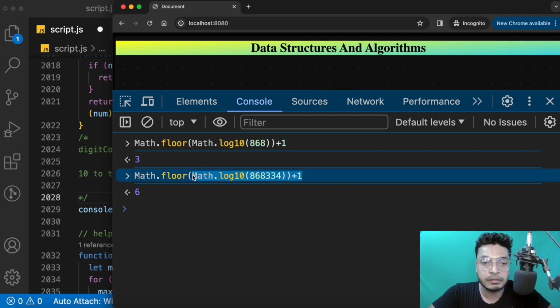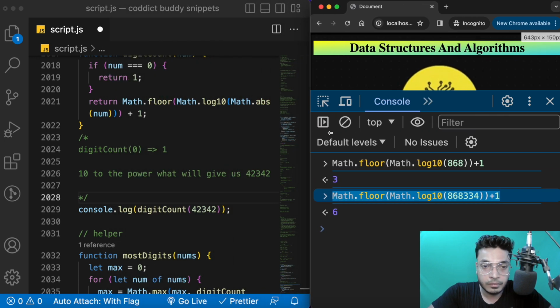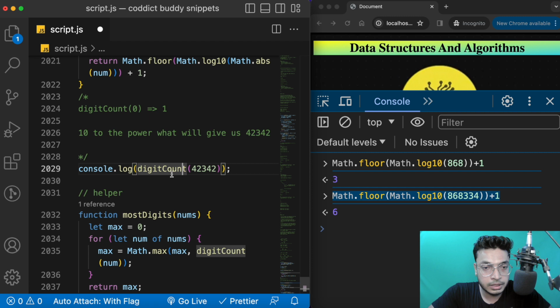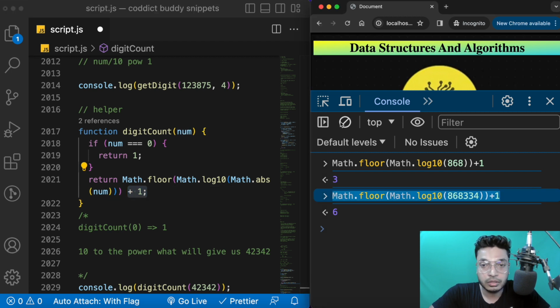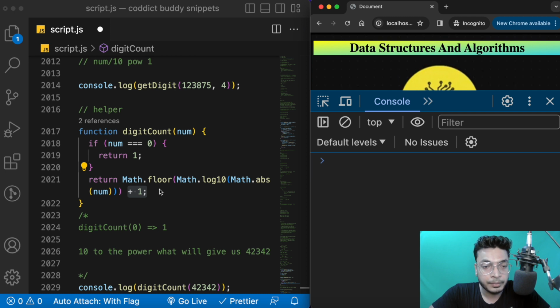This is the logic which we have to add here, and I think this is the same logic which is there, if I am not wrong. So this is the digit count function, and here we have Math.floor, which you know by now already why we are using it. Log10, you know by now already why we are using it. Math.abs, and then +1, as you can see, which we have added just now. So let me clear it. This is the formula, this is the basic math which is used in digit count.